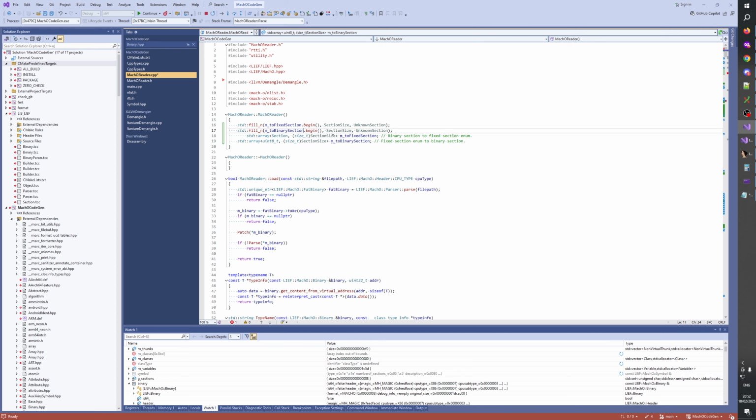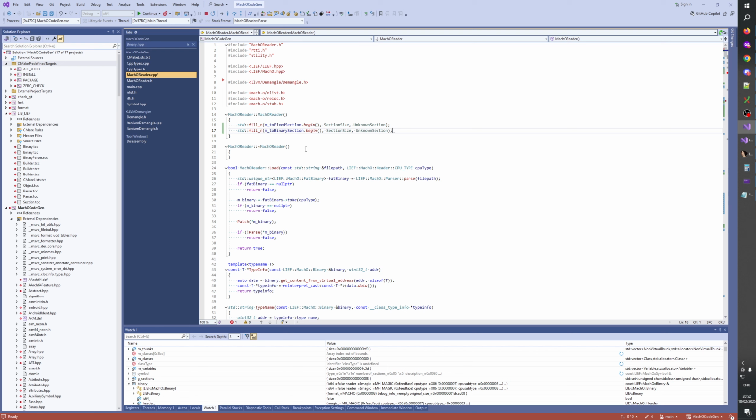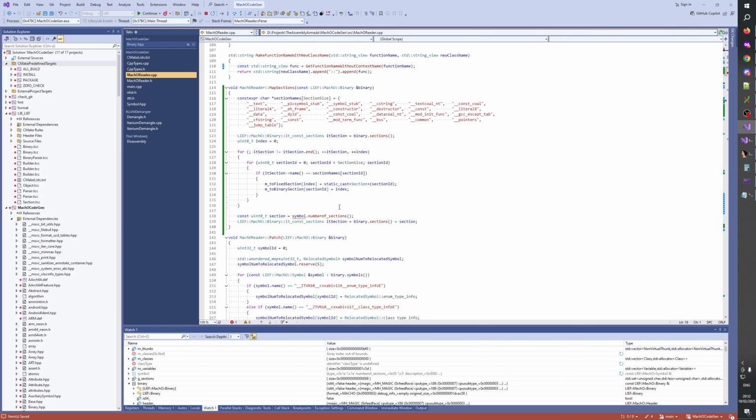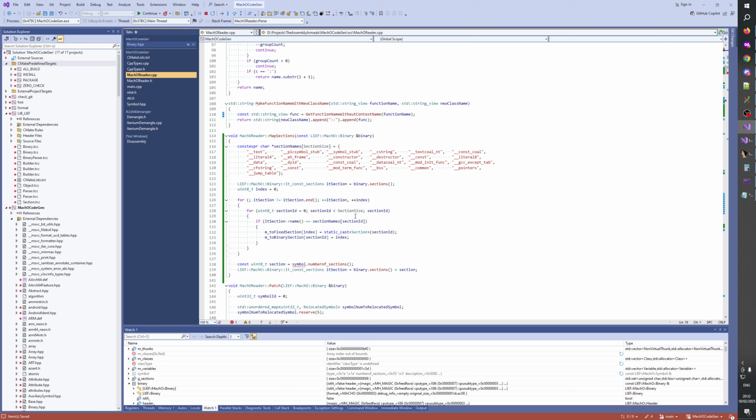Binary section size, unknown section. Okay, and then here we can do this and this. I think that's already done. And then here we do a break.